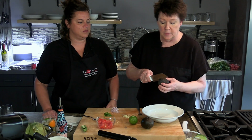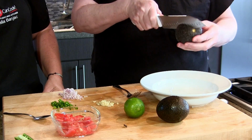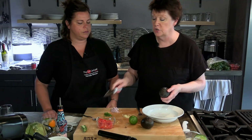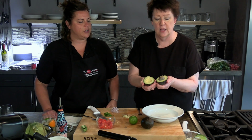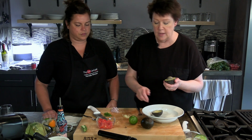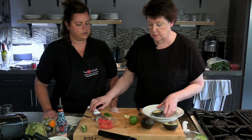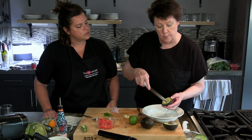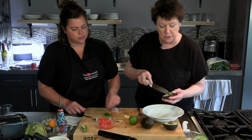So you're going to cut it down the center and follow it all the way around, slowly, gently, if you've never done this before. You want a very sharp knife. Okay, then twist. Ooh, look at that. Looks pretty. That's a nice one. Okay, now you're going to leave this one to the side for the moment. This one, you're going to make a checkerboard pattern.